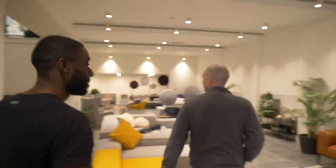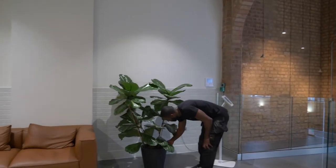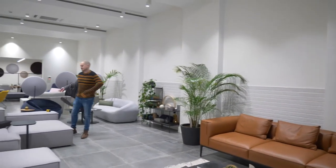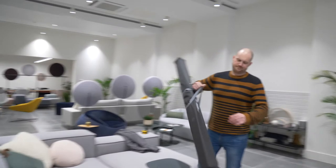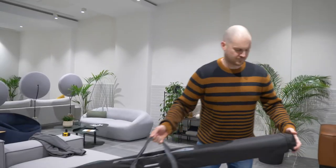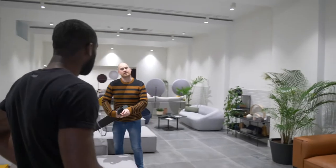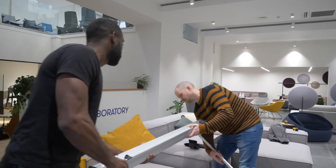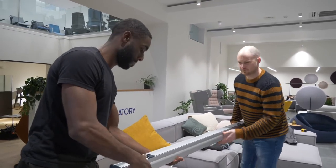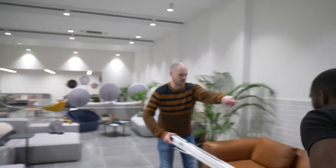There's your banner. Where do you want to put it up? We'll go here. Let's do a test run. Put the stand up and not forget it. Are they open for the weekend? Yeah, they're open for us. Normally it's Monday to Friday, but because of the amount we've got to do. That is one of the bottles. And where do you want to put it? Put it in front of this chair. So turn around.